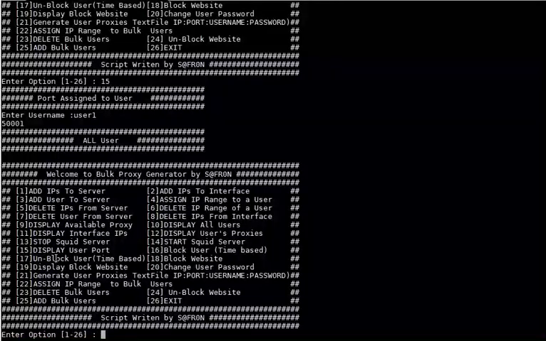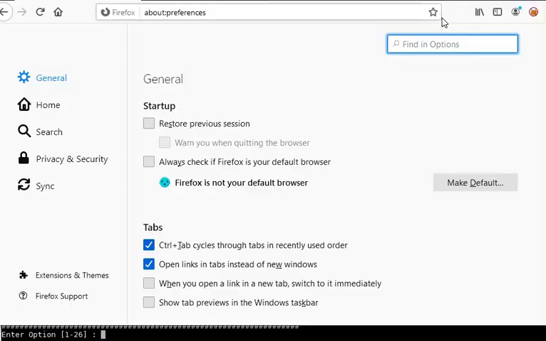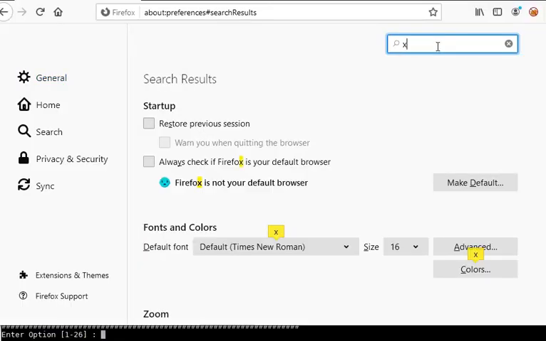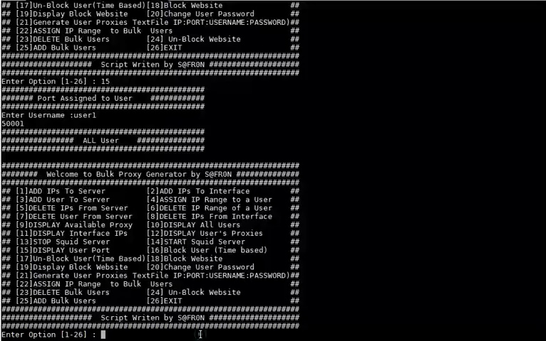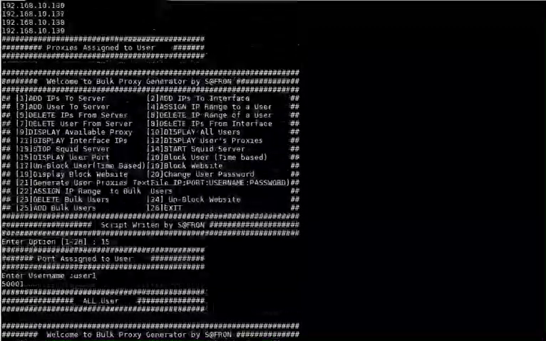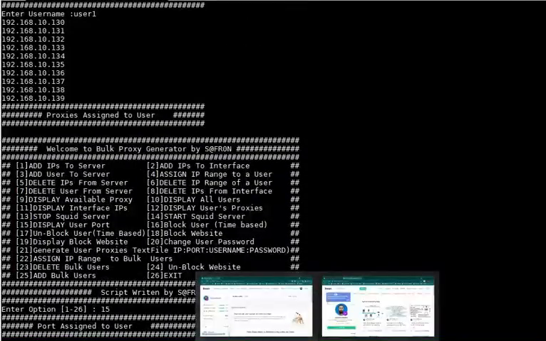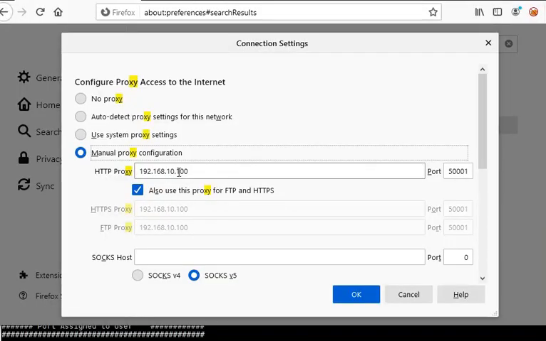User 1 has port 5001. So we go over here and check whether we have it right, and the IP that we checked, what was the IP? It was 130, right? So we just need to check if 130 works.